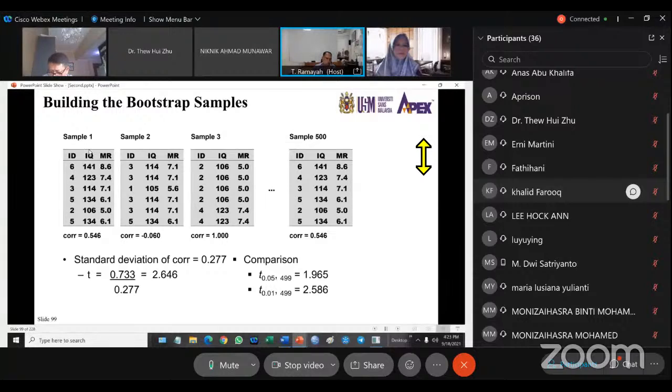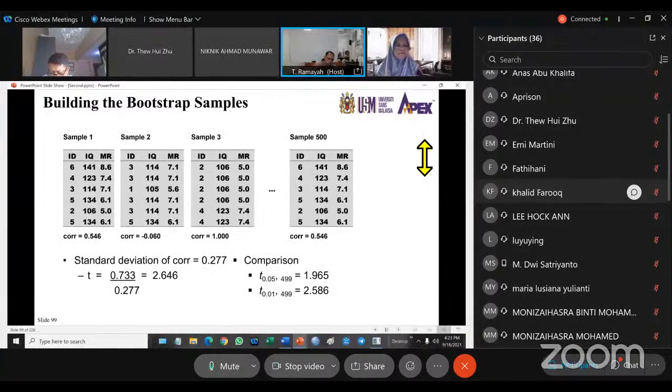So for sample 1, we will select 6 cases randomly. Pick one number, put back. Then pick another number, put back. So in sample 1, we get number 6, number 4, number 3, number 5, number 2, and number 5. That's sample number 1.